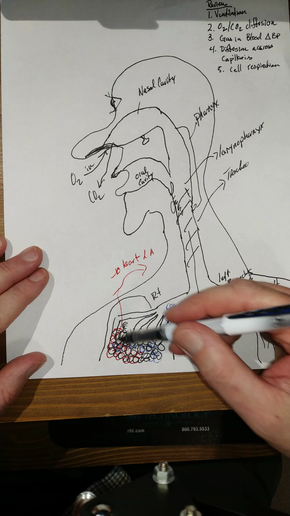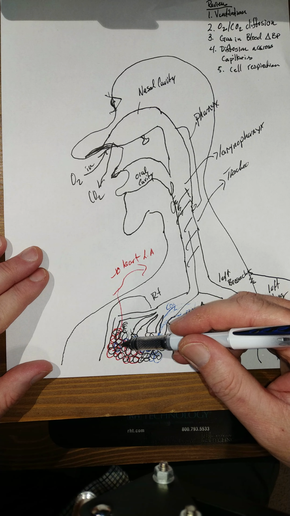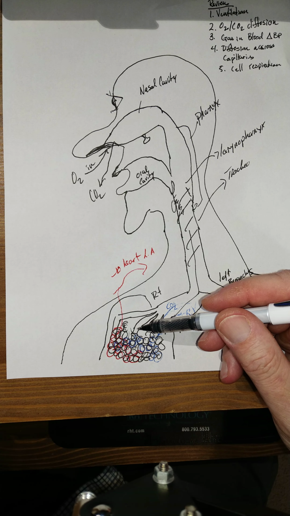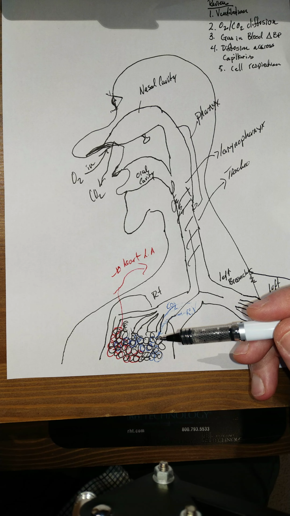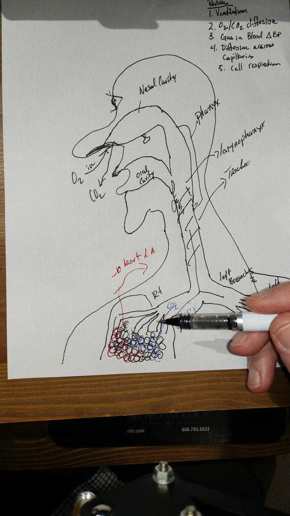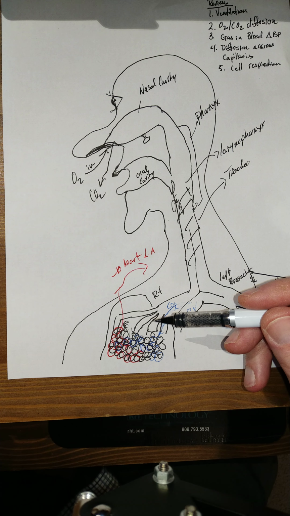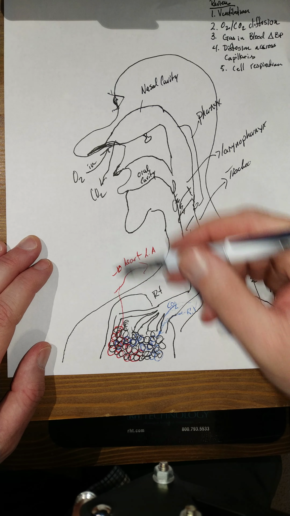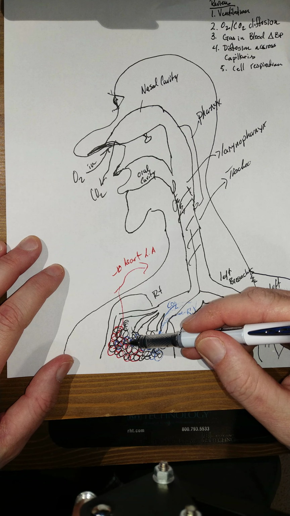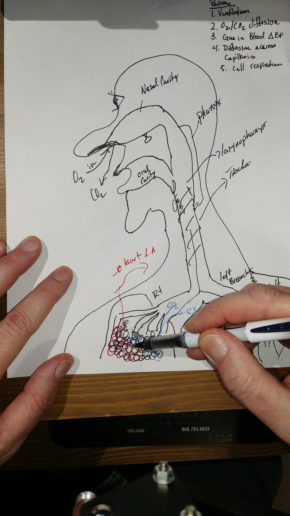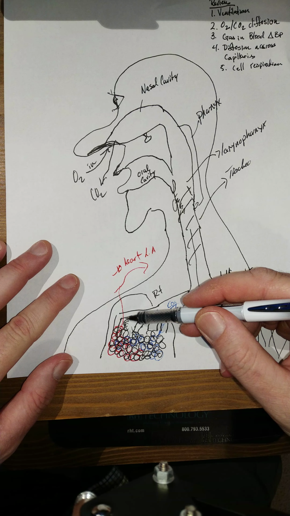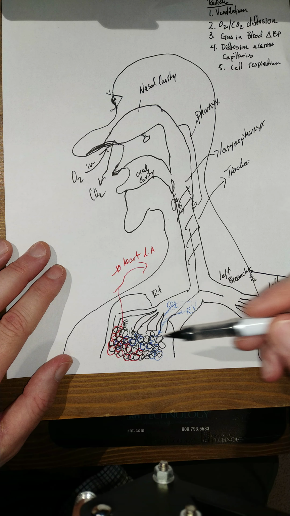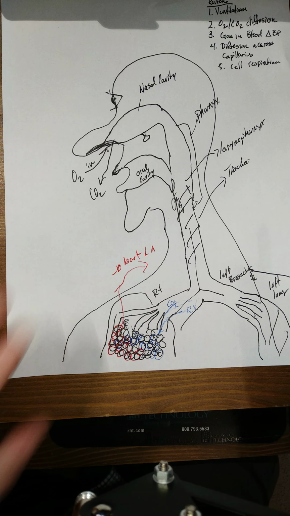Finally, we end up in alveolar ducts, which conclude in alveolar sacs. We have 8 times 10 to the 6th of alveolar sacs, approximately 300 million alveoli. If we were to stretch them all out, it would be approximately the size of a tennis court. So that's how the air comes in. Once the air enters into the alveolar sacs, surrounded by the capillaries, CO2 and O2 can be exchanged in the lungs and then passed into the bloodstream from there.